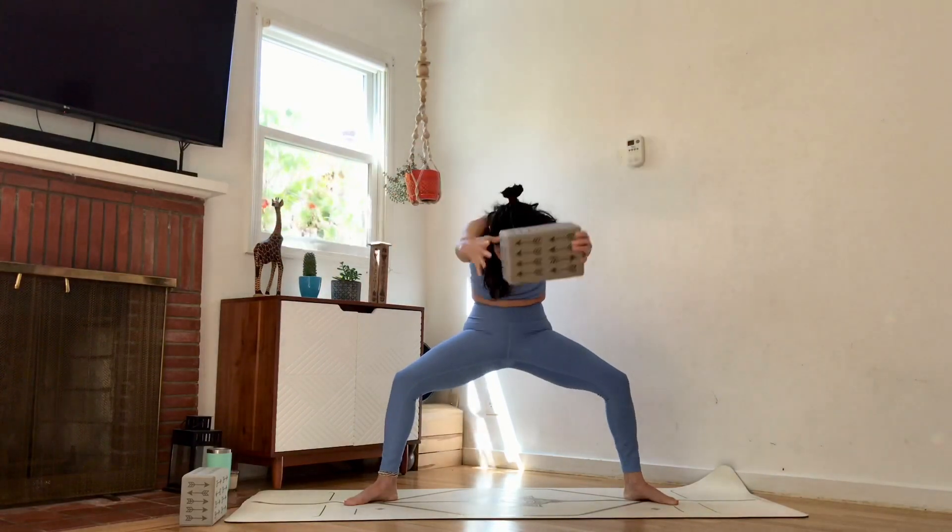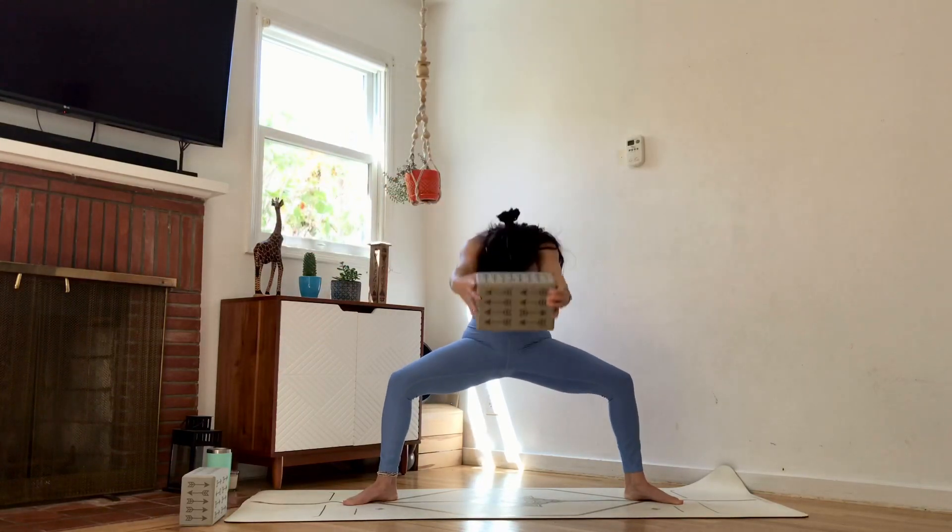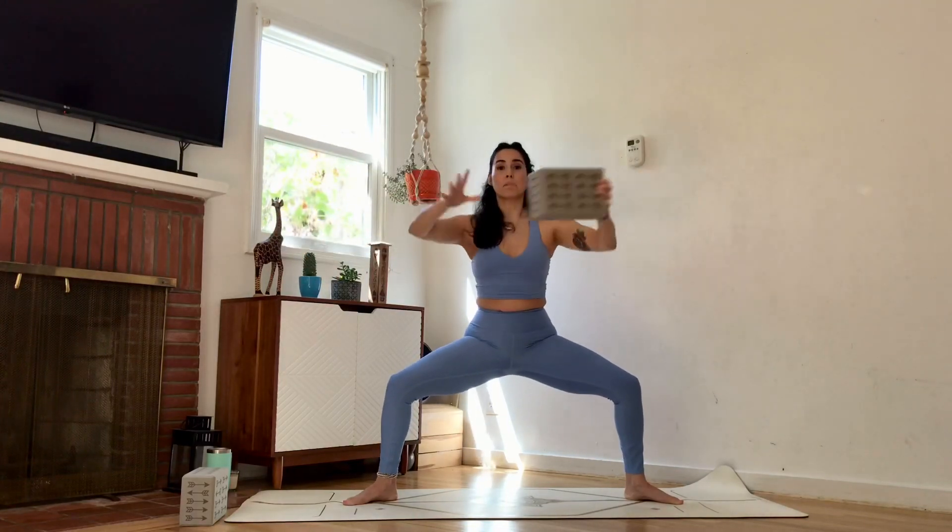Toss the block to one hand and switch. Bounce for eight, then take it into one hand, round the spine, then switch to open the heart. Round the spine, then open the chest — inhale, feel the belly draw back; exhale, straighten and stack the spine. Stay nice and deep. Alternate one heel raise then the other for four more reps. Try getting both heels up, pulling the heels high and pushing the block forward.